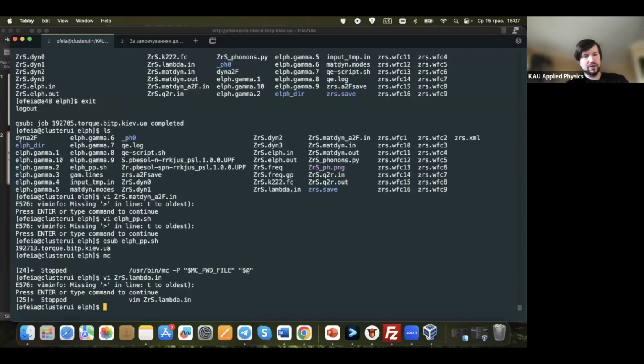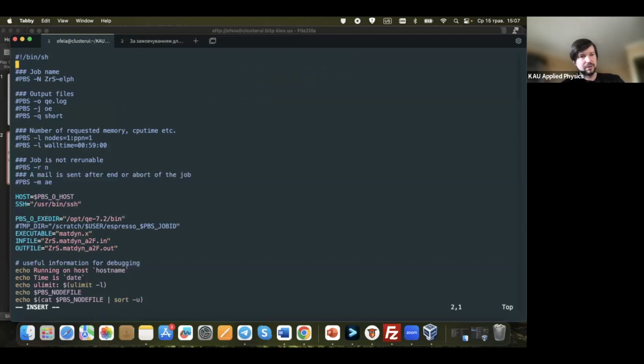Now let's try. It's very interesting for me what we will get. We should change in our lambda file. Lambda.